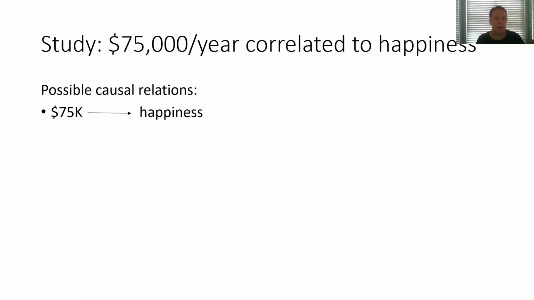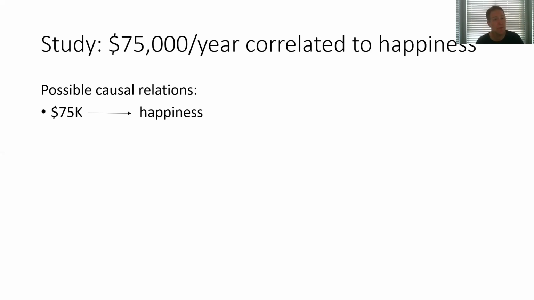There are studies saying if you have a certain threshold of income, your level of happiness tends to be pretty decent. Below that, you tend to be less happy. Above that, you don't get that much happier. But about 75, it's about the magic spot where you hit a decent amount of happiness for that much.